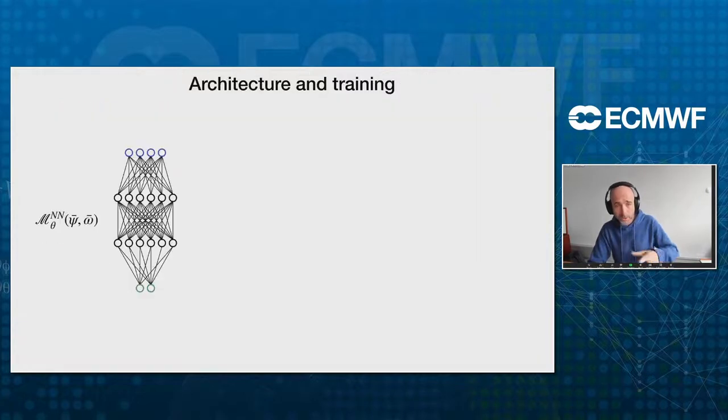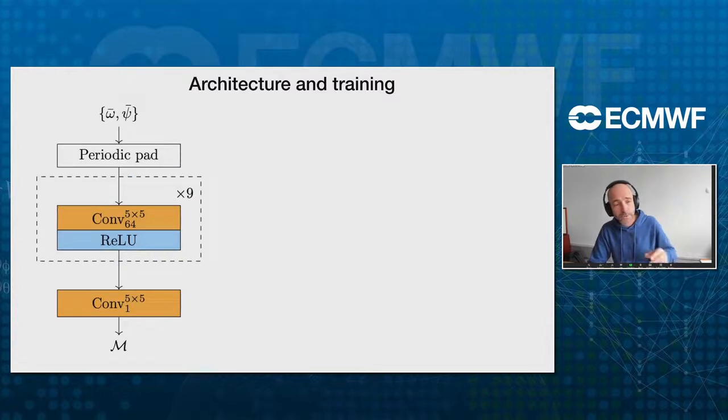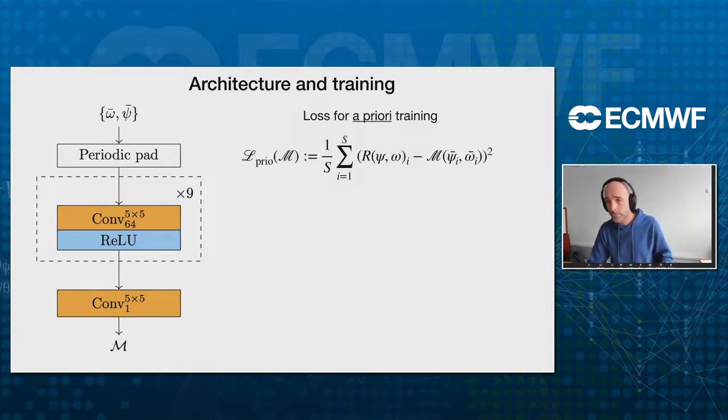Okay. In terms of the architecture and the training, what is it we're doing? We're using something very simple in terms of the closure: a 10 convolutional layer network with ReLU nonlinear activation. The reason why we're doing this is because we're not here to get the best possible closure. We're just here for comparing different approaches for training. On the one hand, we'll train this network with a loss based on the a priori training criteria, so standard approaches, trying to learn this mapping to estimate the instantaneous missing term in the equation.